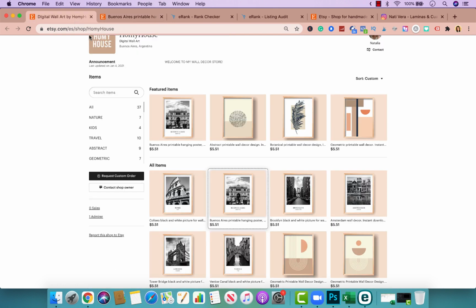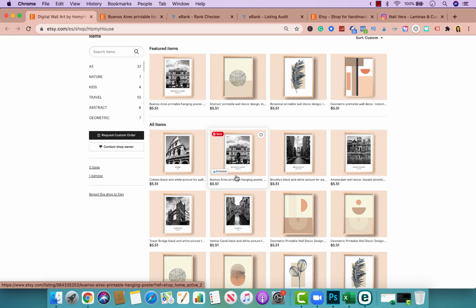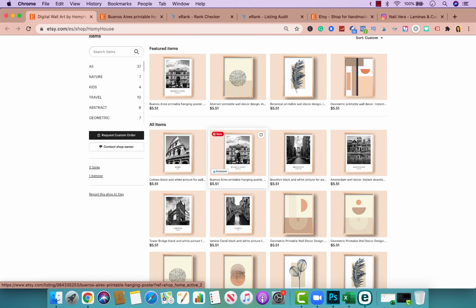So it first starts with the photo. Is the photo, when they're first looking through the feed, does it grab someone's attention? That's really crucial because when people are searching on the feed, this is your listing and these are all your competitors. So what makes your photo stand out from everyone else's that's going to capture someone's attention and make them stop scrolling, click on your actual photo to learn more about whatever you're selling? So it starts with the photo.